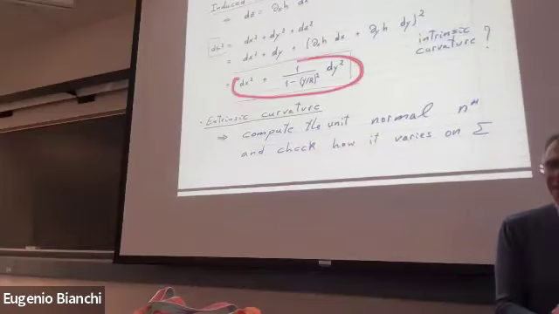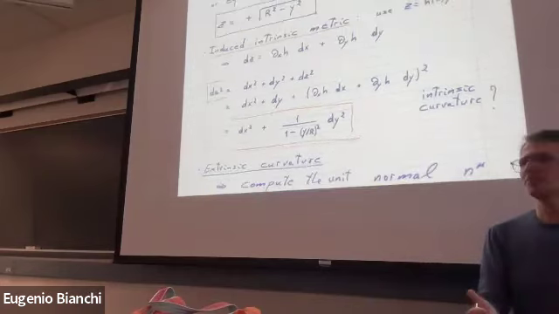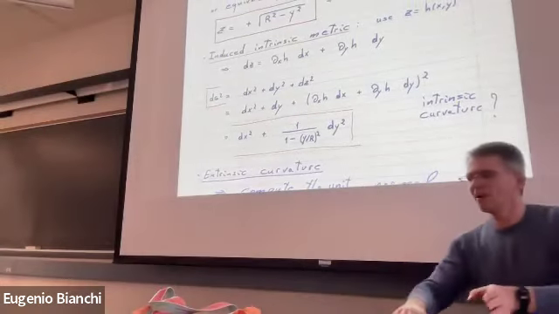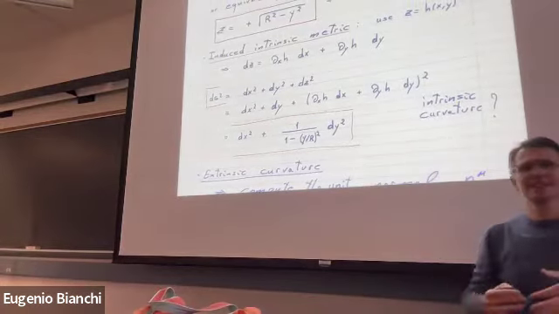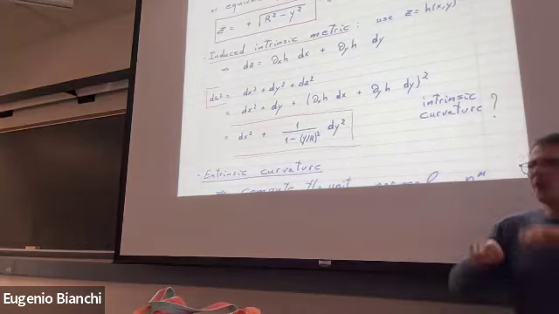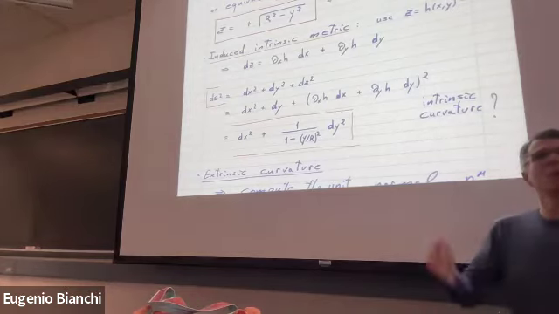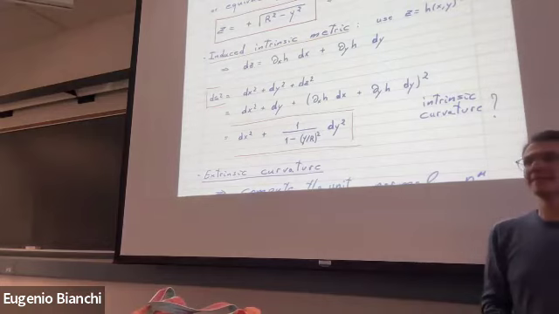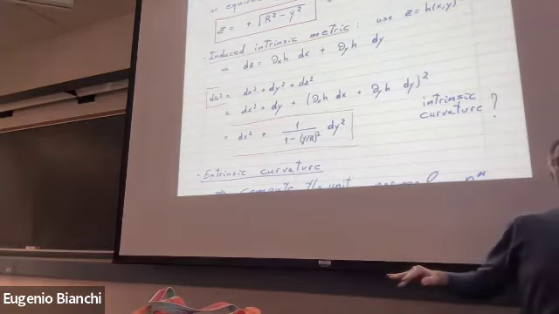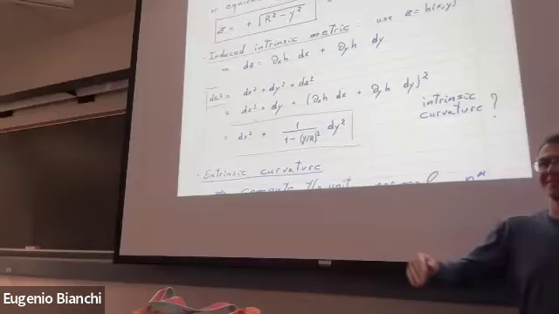And once you know the metric, you can ask what's the curvature. You just use the machinery that you have. Okay? And as usual, there are always these three layers. Do you know the theory of how to define that curvature? Do you have an algorithm for computing it if you want all the details? And do you have a quick way of estimating how big it is without doing any calculation? I want you to be able to do all three things. The theory, the exercise, and the problem.